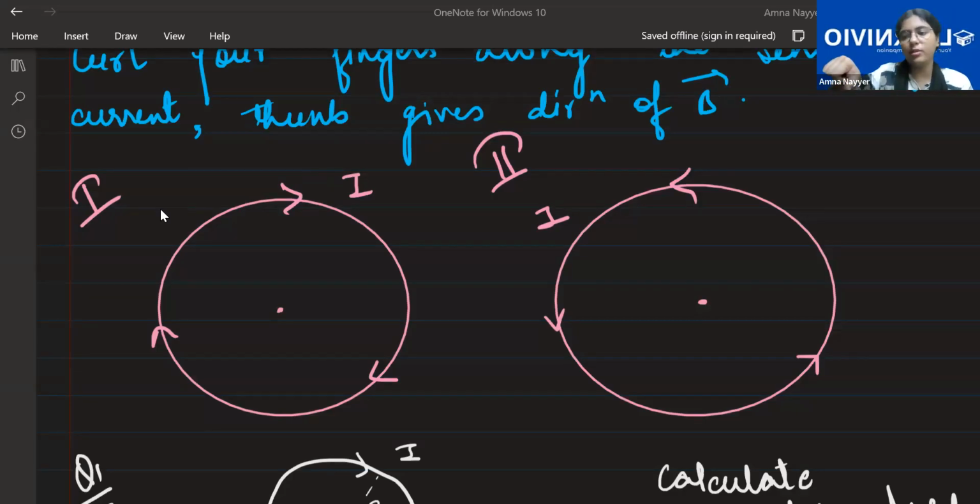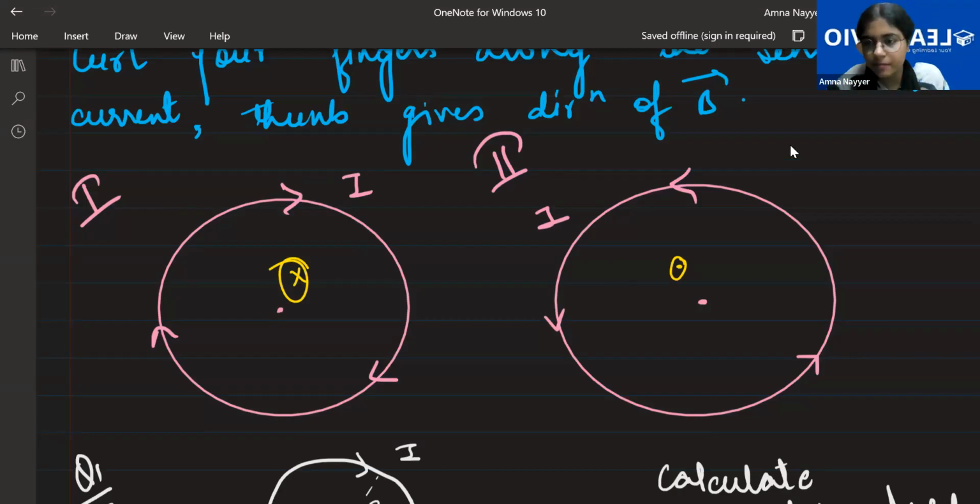So the thumb is pointing inwards like this. If it is anti-clockwise, see if I do this, this part is clockwise. So if I put it like this, isn't it anti-clockwise, going in the opposite direction? So basically your nails will just determine the direction. Wherever your nails are pointing, that direction is clockwise or anti-clockwise, in whichever plane it is. So this was inwards and this will be outwards. That's how we have to follow this.